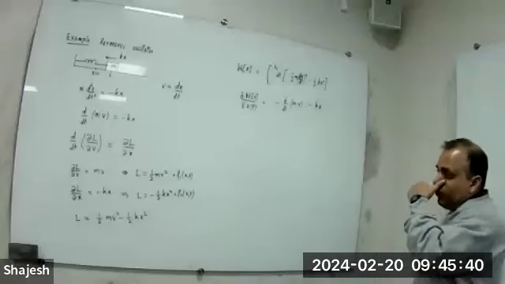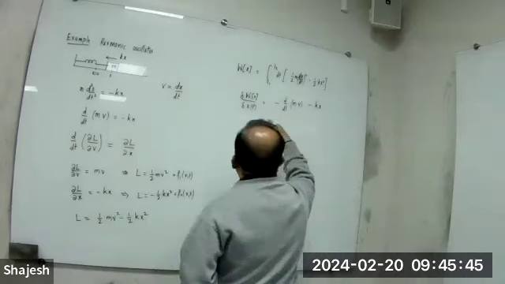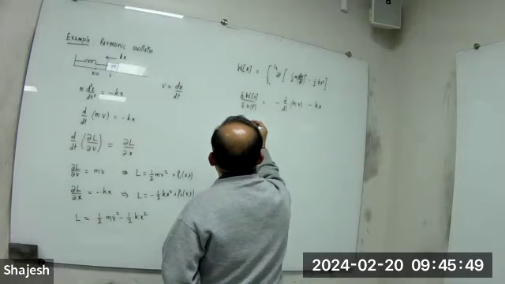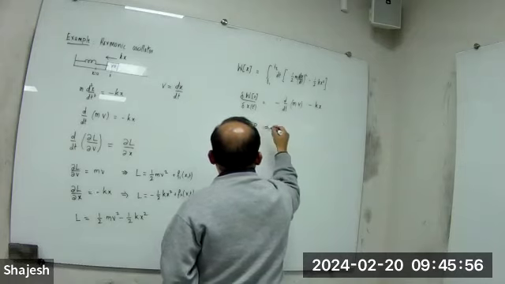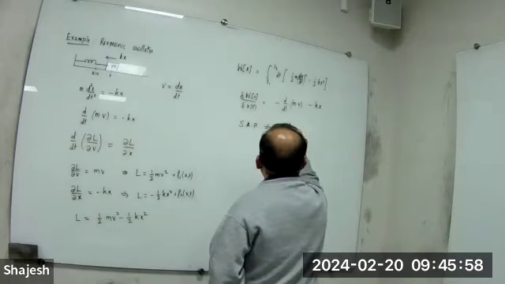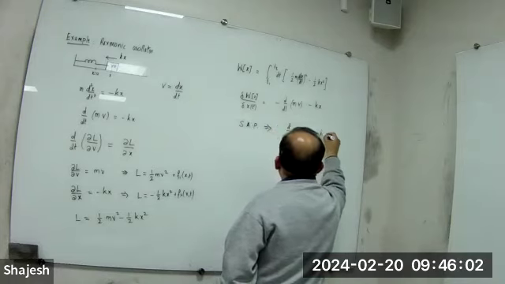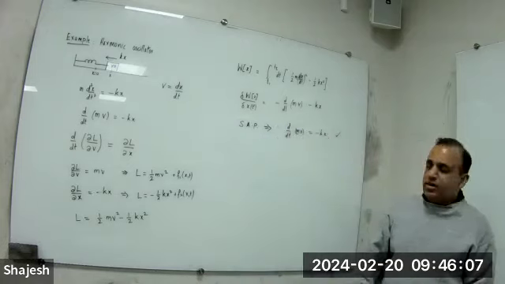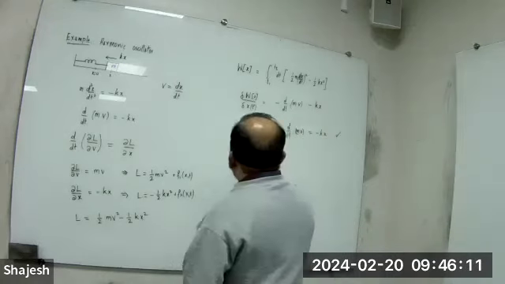Of course, I have not yet used the stationary action principle. And this will be the stationary action principle, let's say, which implies that d by dt of m v is equal to minus k x. So this is a check that this Lagrangian really gives you the equation of motion. Go back to the Lagrangian again.